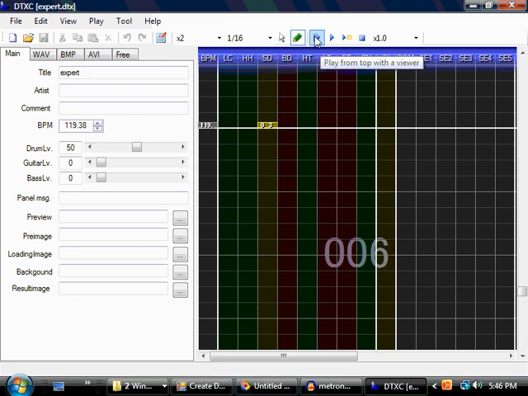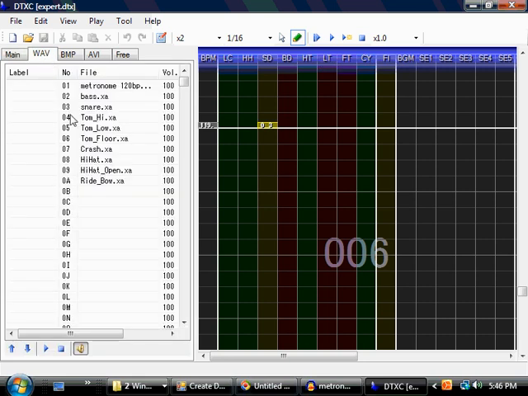Now I'm going to test it, and when you listen to this test, you'll hear my default snare hit at the start of each measure, and then the metronome will tick off the rest of it.